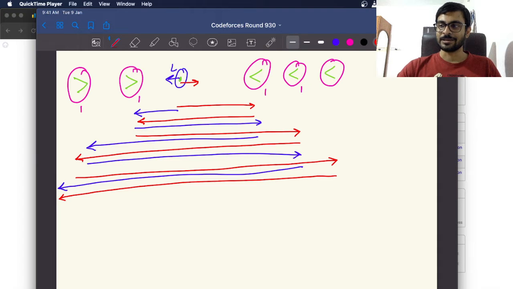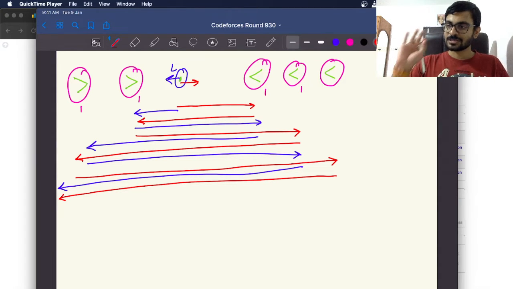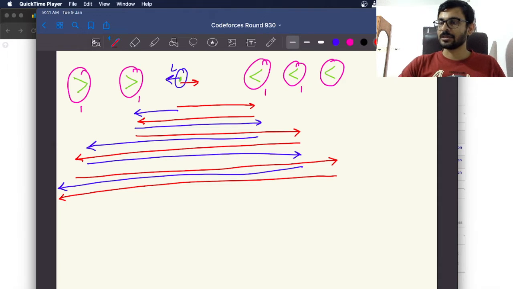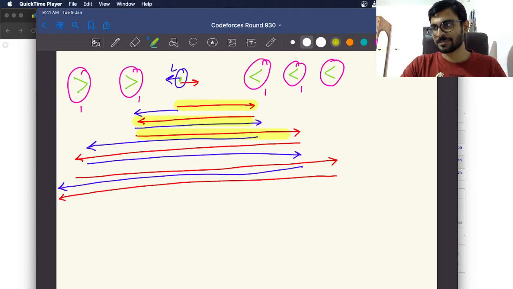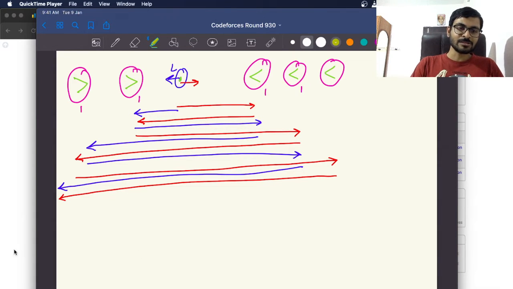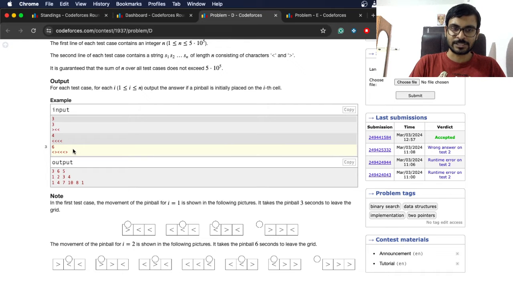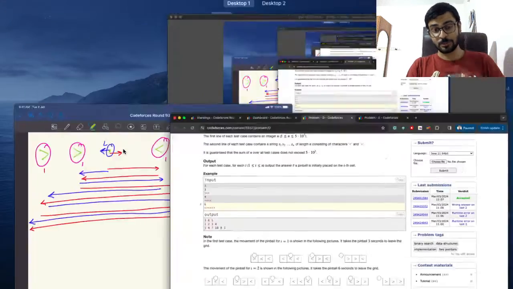So one thing is clear. These indices matter to me. And based on this, it is possible to do a quick calculation. How exactly? You can just measure these segments. You can just add up these segments and you will see the calculation matches. Number of steps from here to here plus number of steps from here to here and so on. If you keep on adding, you will get the correct value. You can try this on the given examples. That will be a good exercise. Please do this before you proceed to the solution idea or actual solution.